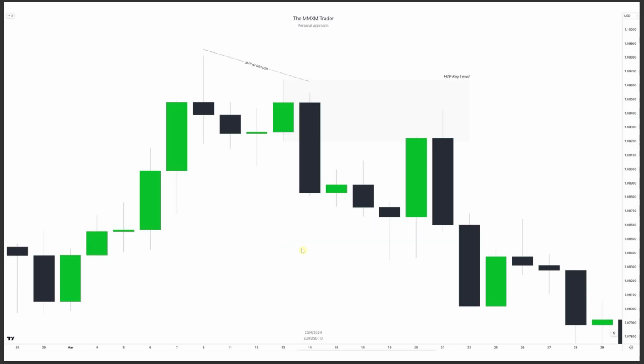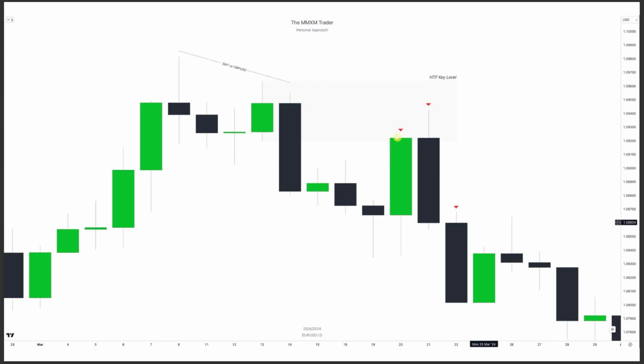Right, so for another example, we've got Euro USD daily chart, we've got SMT on the highs, right? Important. And then we have a higher time frame key level. So that's where you want those swing points to form, right? It makes it higher probable that we're going to move away from a higher time frame key level. So where does the swing point occur? Right, we've got candle number 1 over here, and then we have candle number 2 raiding the high of candle number 1 into that higher time frame key level.